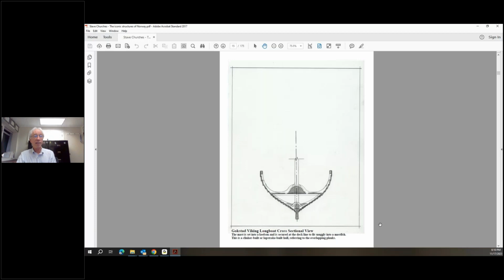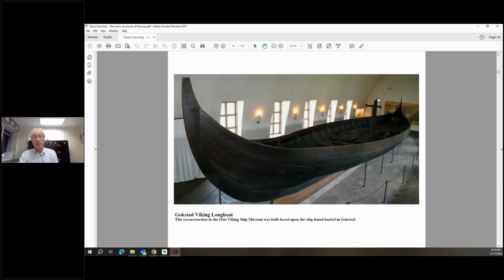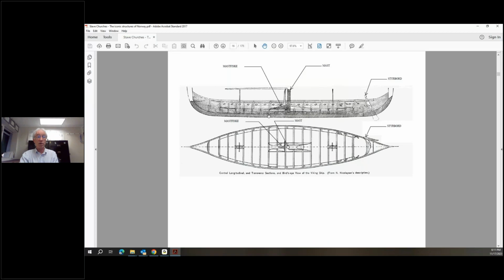All right. Here's a plan and partial sectional view. The mast is cut off because the mast was 9 to 10 meters tall. And you'll also see that in this museum, the mast is not full height here either. They couldn't fit it into the museum. Some significant things here. So there's the mast. Here the mast goes all the way to the keel.